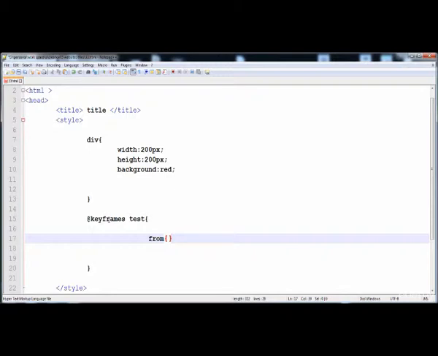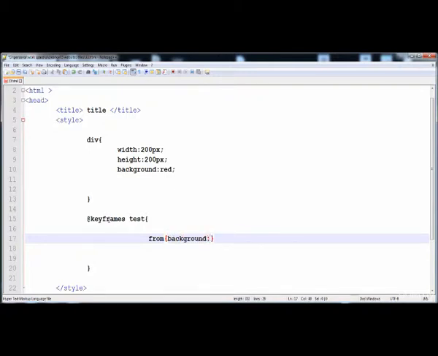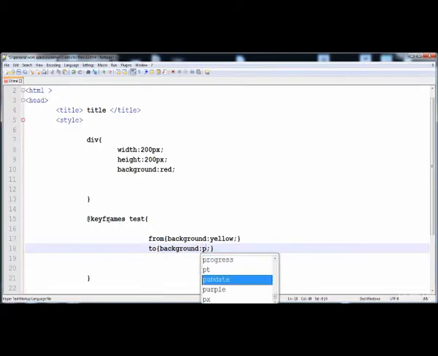We have to write from. From is the point where the animation starts, and here I'm going to write the background color. At the start the background color is yellow, and then we have to write the final point. Here I'm going to write to, which is the final. Here I'm going to write background color purple.